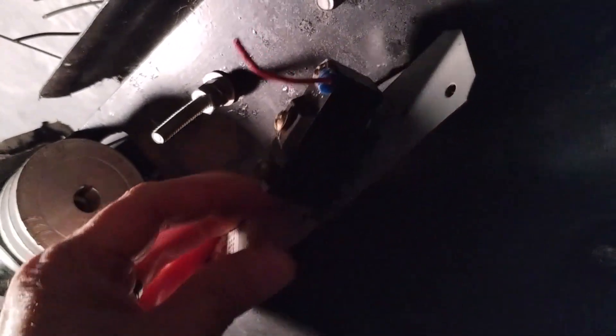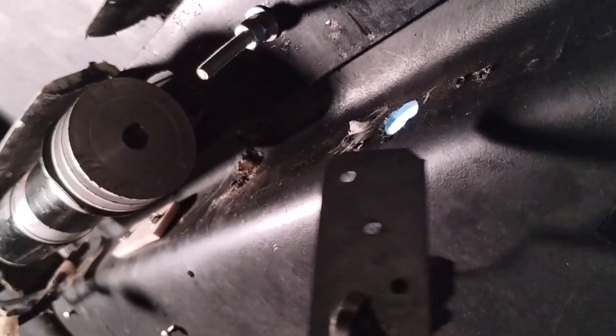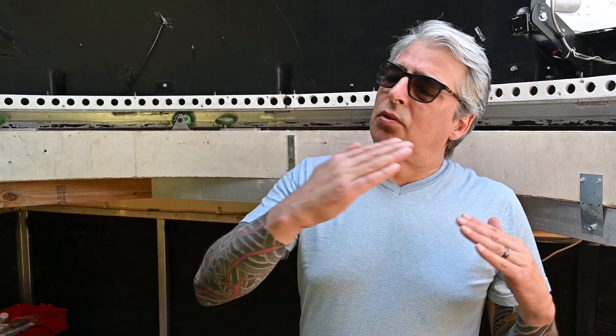As for the shutter control system, I wasn't so lucky — the limit switches were dislocated completely. That gave me reason to do something about it. I devised a solution to what I consider to be a very finicky dome control system. The shutter system had a catastrophic failure. For those not familiar with shutters on domes or the Explorer dome, the shutter is a two-part mechanism: there's a lower shutter and an upper shutter. The upper shutter is controlled by a DC motor and a cabling system, and the lower shutter is controlled by two actuators that push it out. There's a sequence of operation that the shutters have to follow, gated by limit switches. This electromechanical system can be very, very finicky, and I experienced a breakdown in the limit switches themselves and was unable to control the shutter any longer.